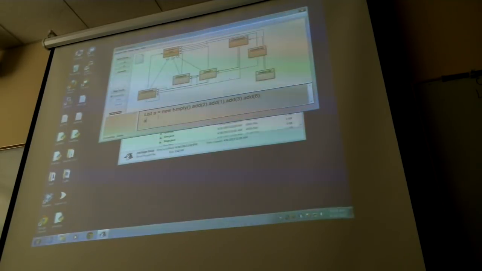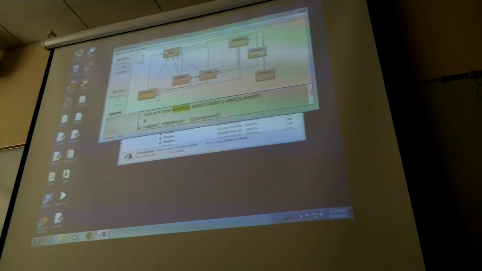So what type of thing is A going to be? A list. What kind of list? It'd be a compound. So even though I initially made it an empty, when empty did its add, it replaced itself with a singleton, and then when that did an add, it replaced itself with a compound.